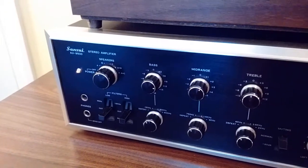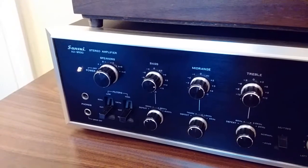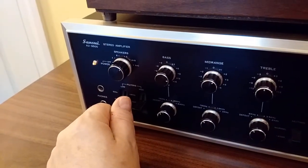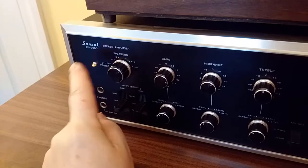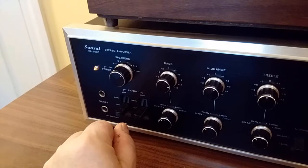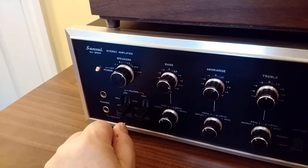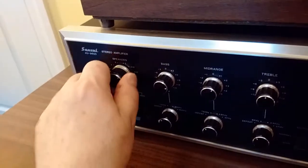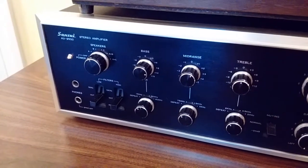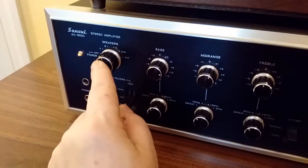There are some amplifiers made into probably the 80s where they really didn't have enough current to drive 4-ohm speakers. So when you selected more than one set, it would put them in series — routing out through one speaker set and back into the other one. Two 8-ohm speakers in series would become 16 ohms, a much lighter load for the amplifier, but necessary for those less capable amplifiers. They relied mostly on voltage to drive the speaker to high power and didn't have much current capability. This one has no problem running two sets of speakers, or even three — but only two at a time.